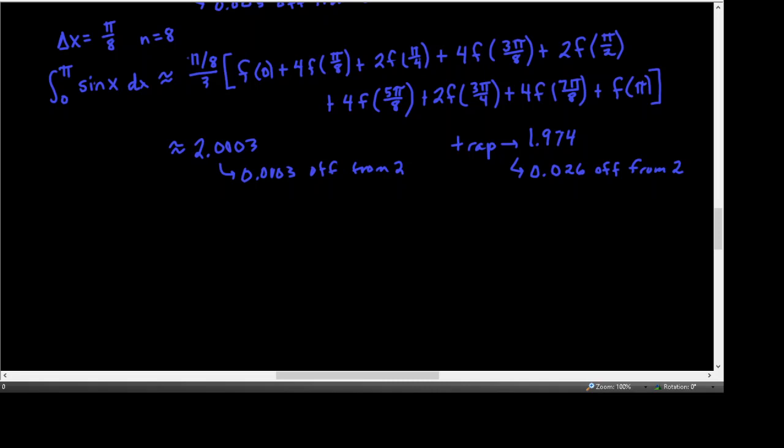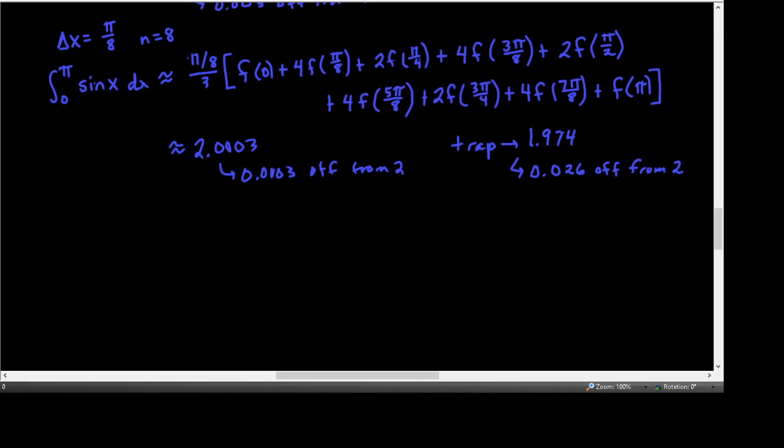And then for Simpson's rule, assuming we do have a continuous fourth derivative on a to b, then that error E in approximating the actual definite integral from a to b of f of x dx will be, its absolute value will be less than or equal to (b minus a) to the fifth over 180n to the fourth times the maximum value of the absolute value of the fourth derivative of f on the interval from a to b. Okay.